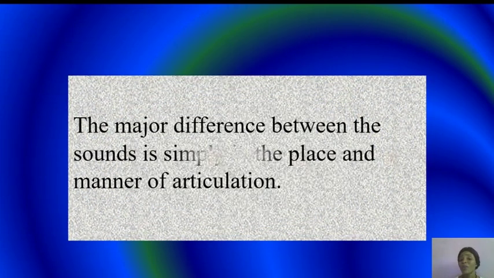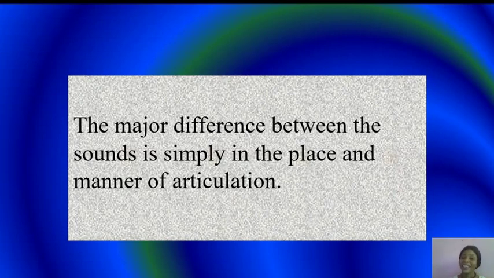Now the difference between the sounds is simple. The difference is actually simply in their manner and places of articulation. That's where the difference lies, and also in their spellings. Now for the soft th sound, most words that have th in them are actually pronounced in that manner, while for the t sound, most of its spelling is actually letter t, double t, or very few th.